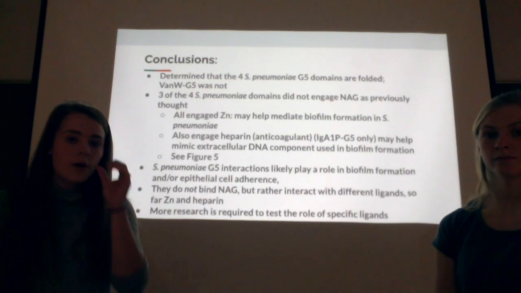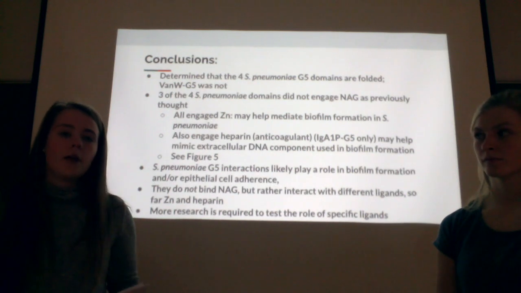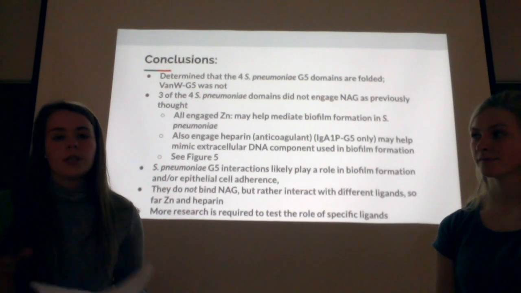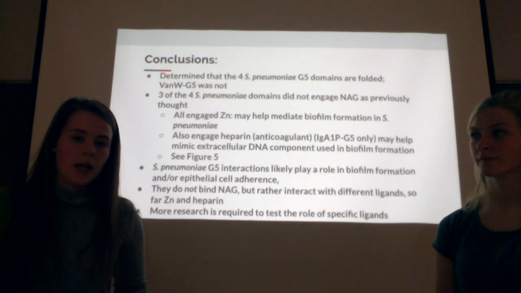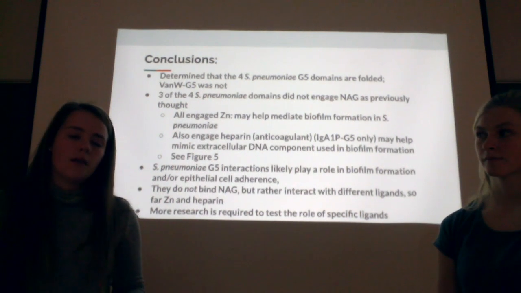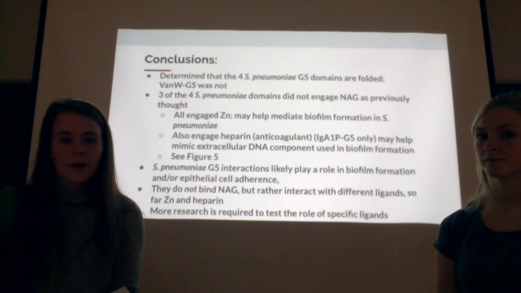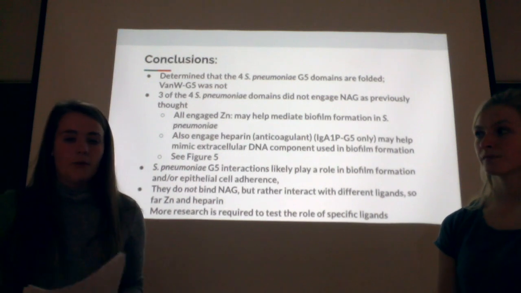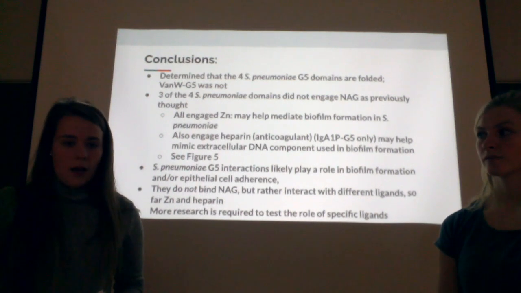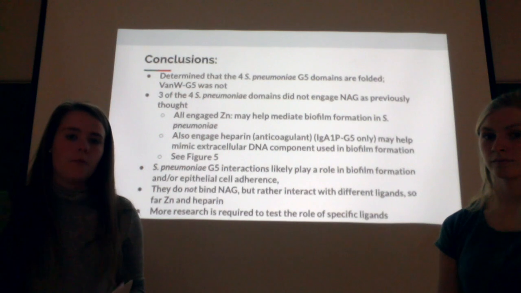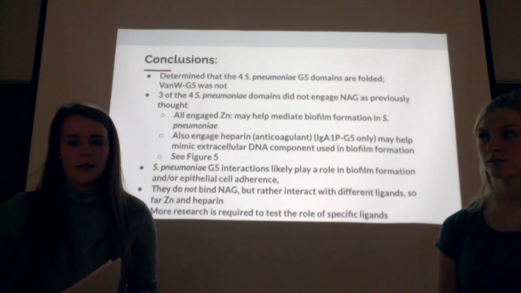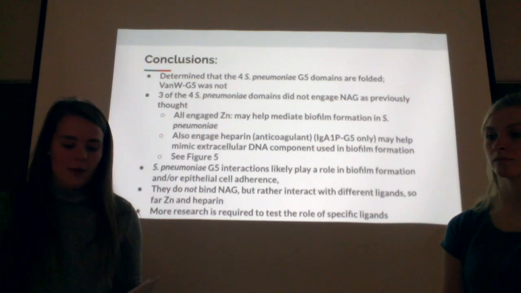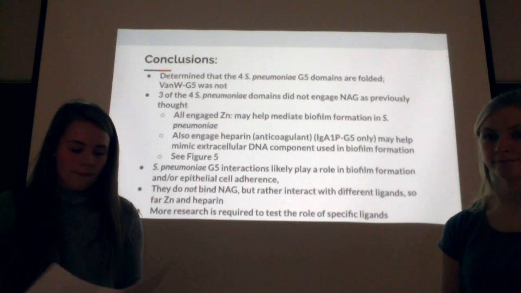And then S. pneumoniae G5 interactions likely play a role in biofilm formation and or epithelial cell adherence, which is what they had hypothesized at the beginning, and so that continues to be a trend through the entire paper. And then these G5 domains do not bind NAG, but rather interact with different ligands. So far we've discovered zinc and heparin, but more research is definitely required since this study found out that basically everything they understood about this was incorrect up to this point.